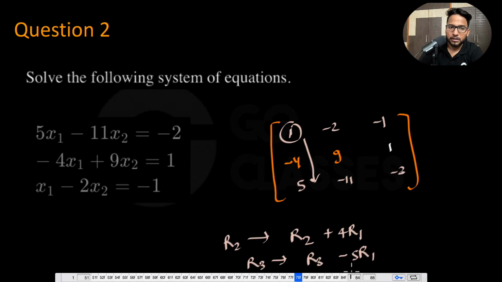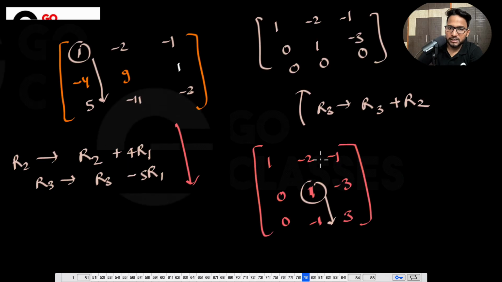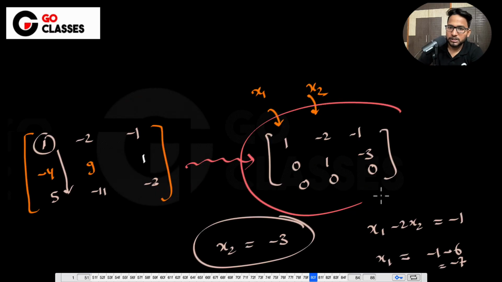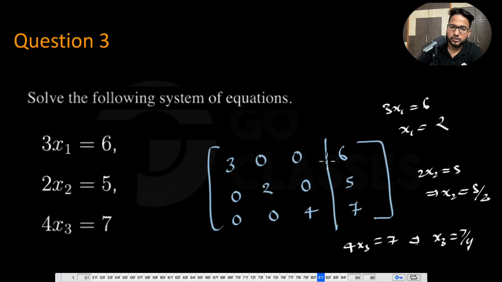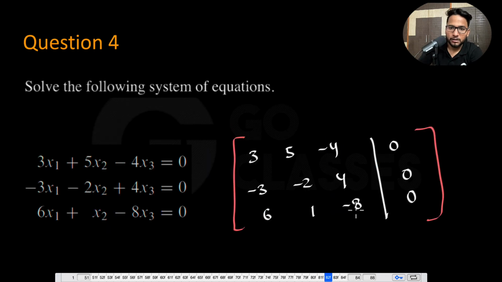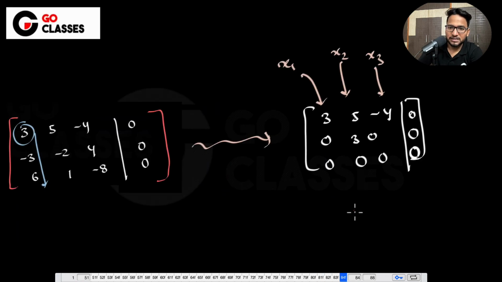Okay, so in this example, whatever you have got, finally you got this, and these two are the columns which are the pivot columns. So there is a free variable here. These three are the variables x1, x2, x3. Yeah, I think this is the first example where we are having x3 as a free variable.